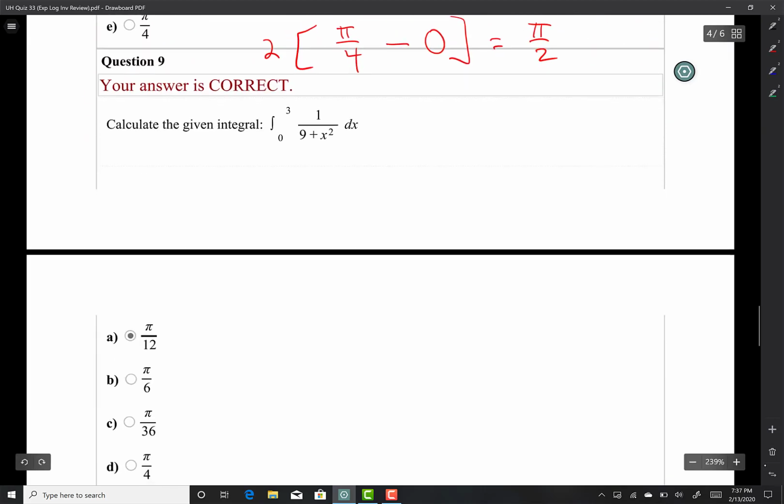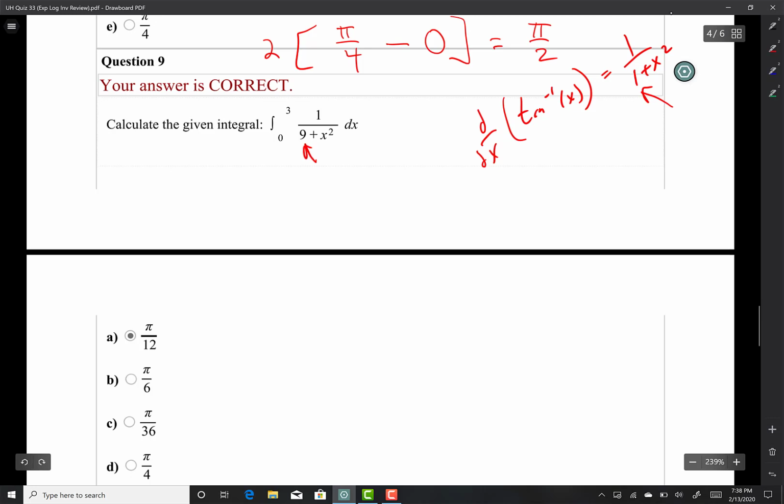Oh, look, another one. Okay, this is not u substitution at all, guys. Do not say u equals x squared plus 9, because then du would be 2x dx, and there is no x that you can substitute. This looks a lot like arctan to me. So if you remember, the derivative of arctan, let me write this here on the side, d dx, this is a side note, is 1 over 1 plus x squared. Or I guess if I would have written a u, it would have been 1 over 1 plus u squared du dx.